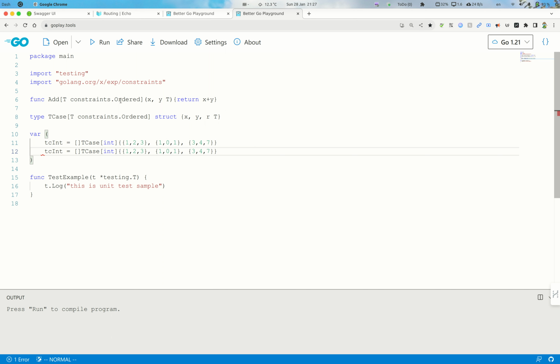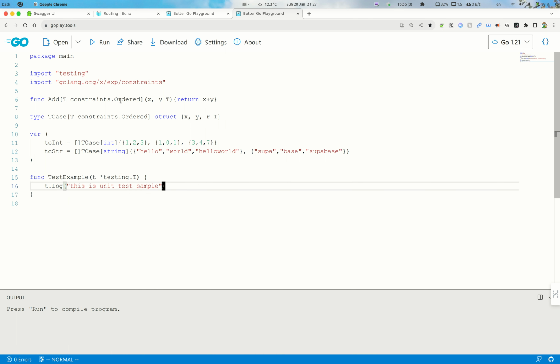And I'm gonna do the same thing for strings: hello and world, and the result is helloworld, and we're gonna have super and base, and the result is gonna be superbase.